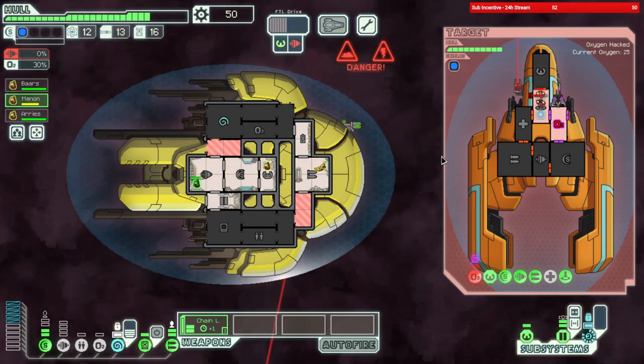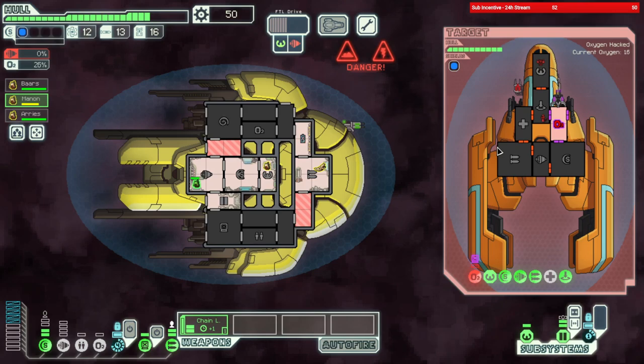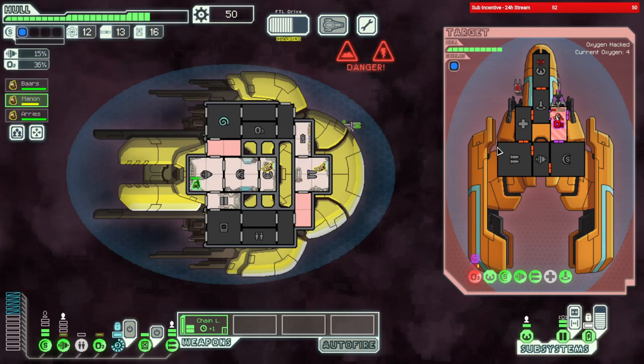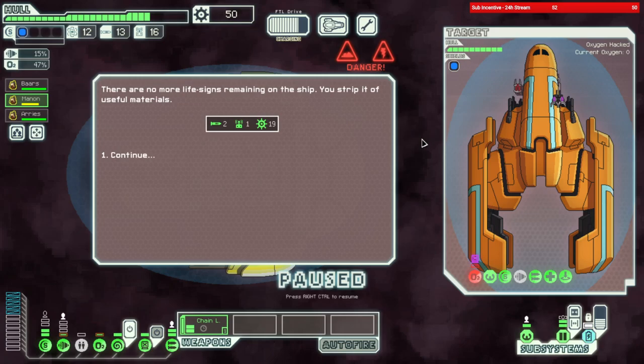Okay, now the first guy's dead. Oxygen's getting low. Oxygen's getting pretty low on both ships, but mostly on theirs. Mine's actually going up now. Yeah, so he can't repair that and he'll just die as well. Scrap.